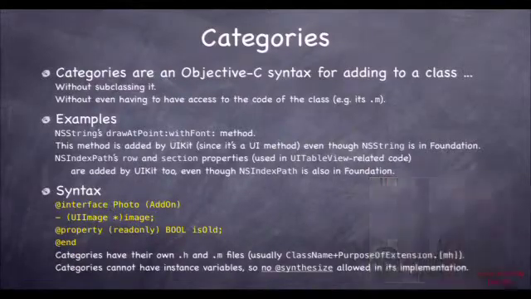And here's how you do it. The syntax looks like this. You just say @interface, the name of the class you want to add a method or methods to, parentheses, the name of your category. This can be any word that you want. Obviously, you can't pick the same name as someone else has picked if you are importing that header file as well. And usually we're going to pick a name for the category which describes what the methods in this category do. So actually add-on would not be a good name for a category. It's too generic. You'll see when we do a category for our Core Data things, we'll pick better names.